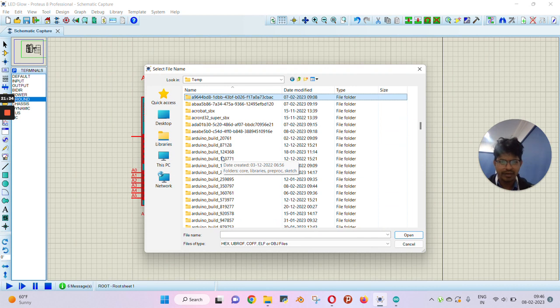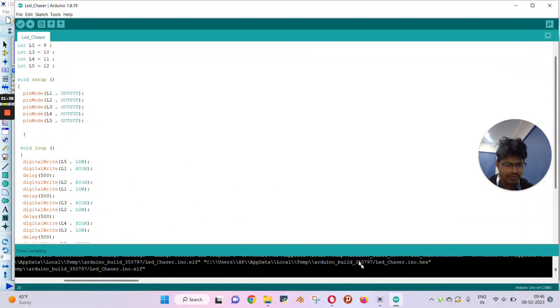Here we have arrived in the right folder, so we have to choose Arduino build number. It is 797, the last three digits, so we have to choose that.